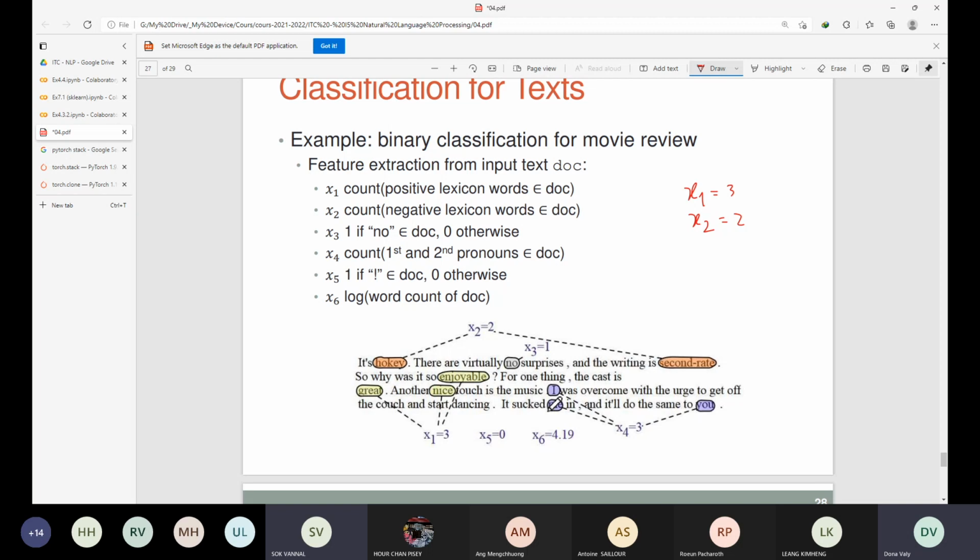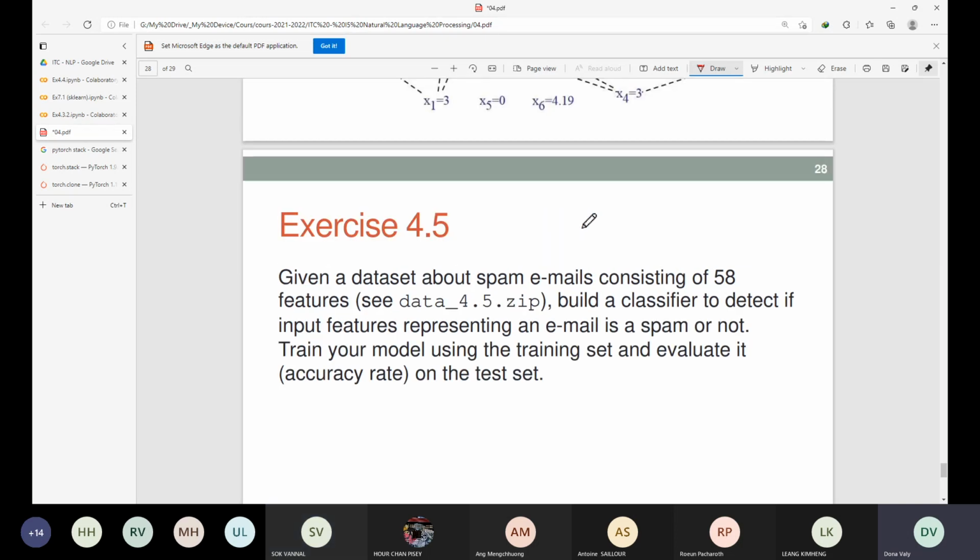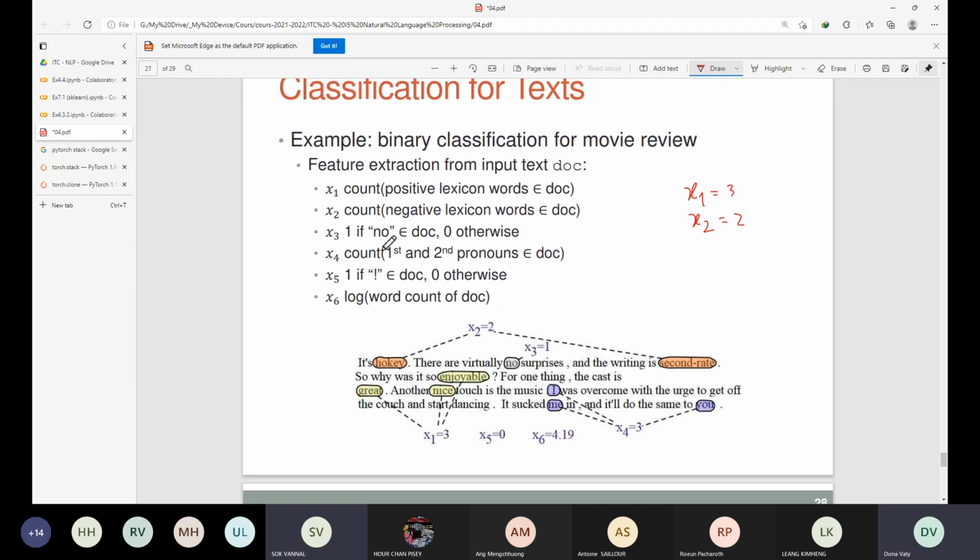Let's say that if you have something like in this exercise about spam email, to detect if the input email is a spam or not, probably you have to use different features. Okay, yeah.